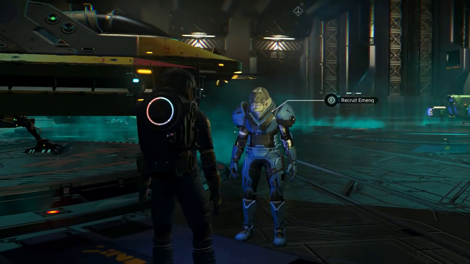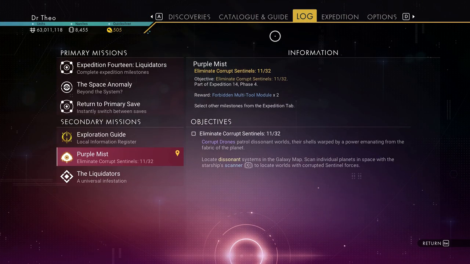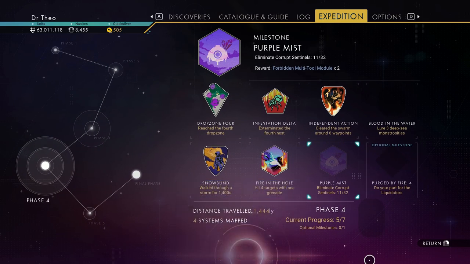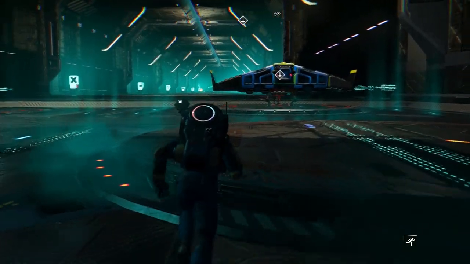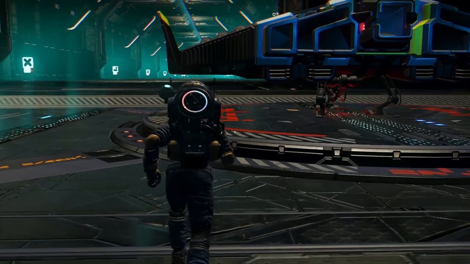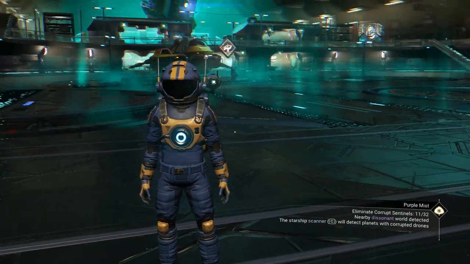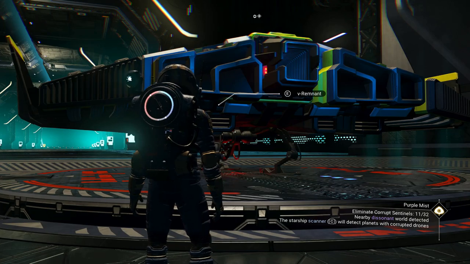Not only did I make that 20 million, but I also made progress on eliminating the corrupt sentinels. So, I mean, this to me is a more entertaining way. I get a couple of corrupt sentinels each time. And meanwhile, I also salvage the sentinel ships and get like 20 million each time.